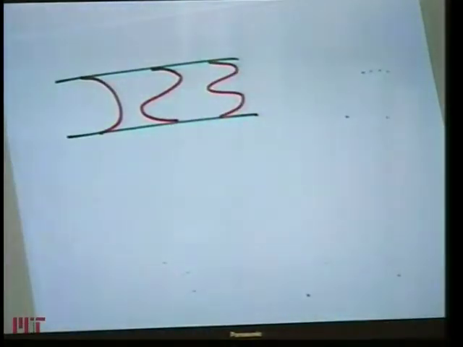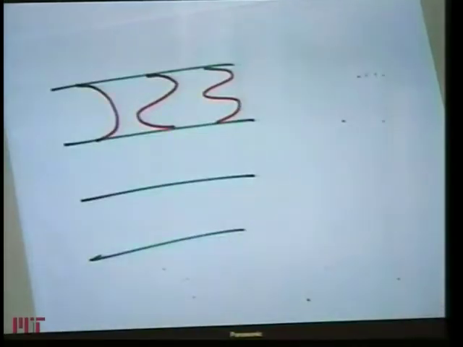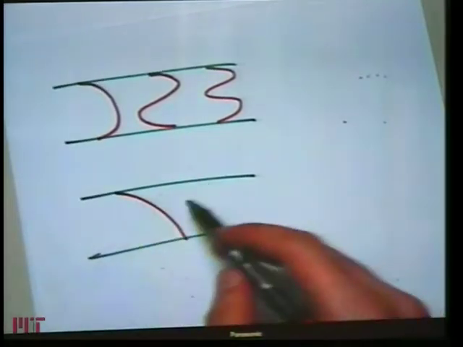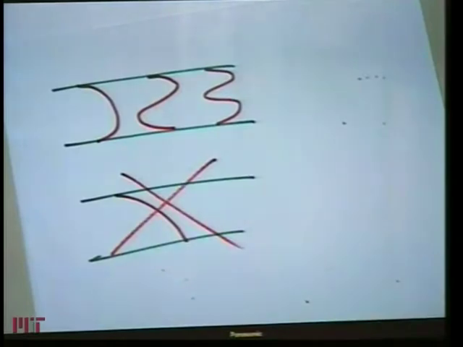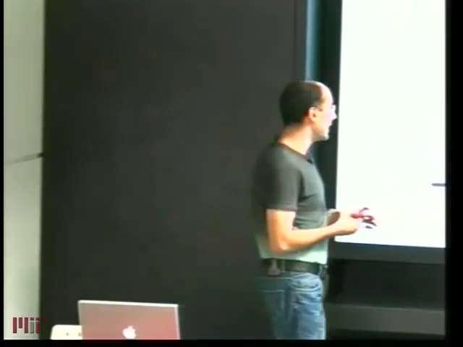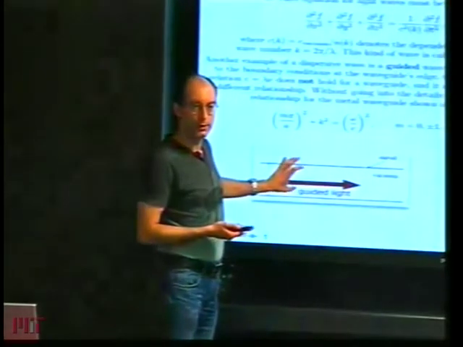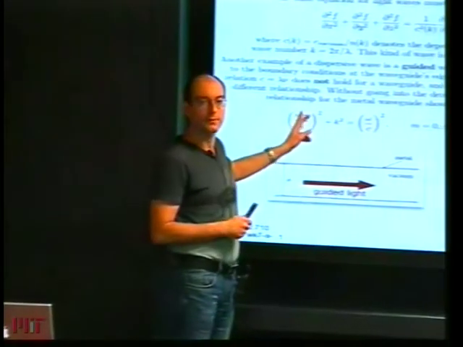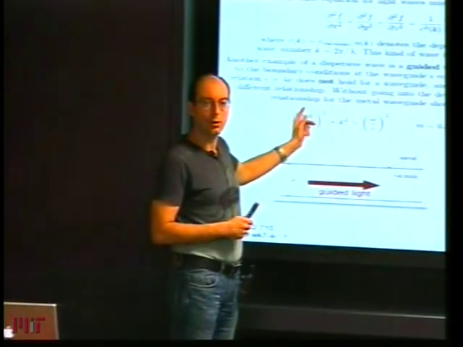But for example, can it be like this? No, that cannot be true. Okay. So I will not do the full derivation. Again, we would have to solve the partial differential equation in a serious way. But it turns out that this straitjacket that we put the light in actually results in a different dispersion relation that looks like this. It is not the c equals lambda nu anymore.